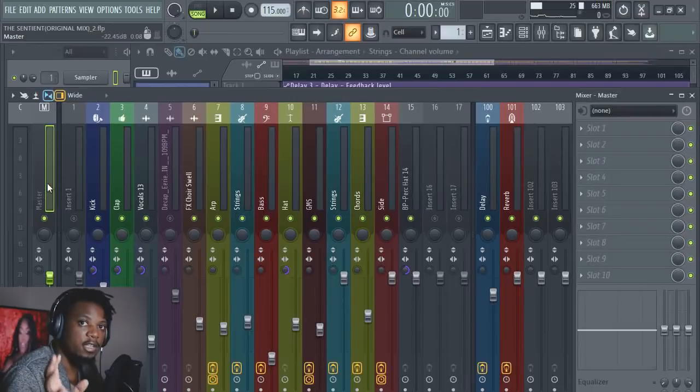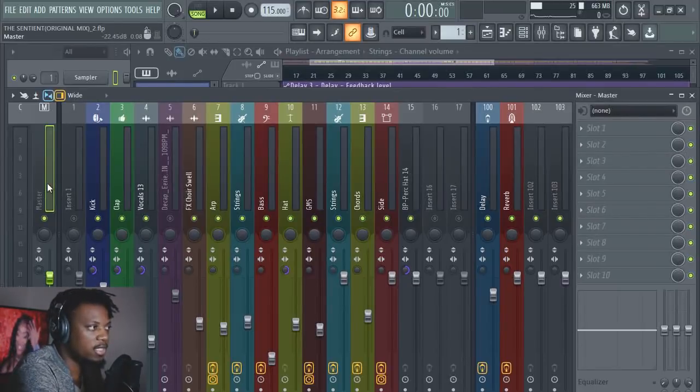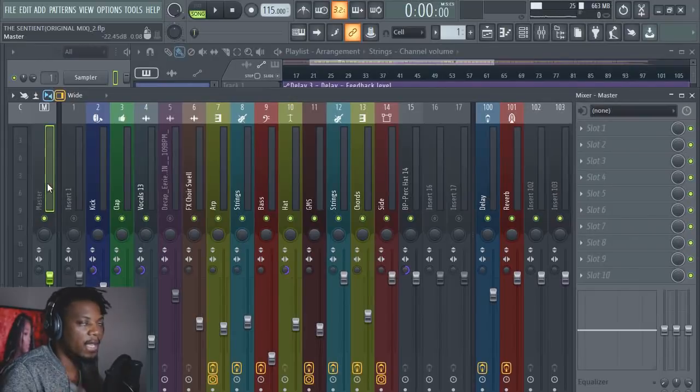Firstly, you need to understand that mastering does not change a bad song. If your song is bad from the mixing stage, mastering is not going to change it. I have a lot of clients that come to me and think that I'm going to do some magic that's going to turn their song into something totally different, but it doesn't work like that. It totally does not work like that. Mastering is just enhancing and making sure that your song is as loud as it needs to be in order to be played commercially on radio and online.